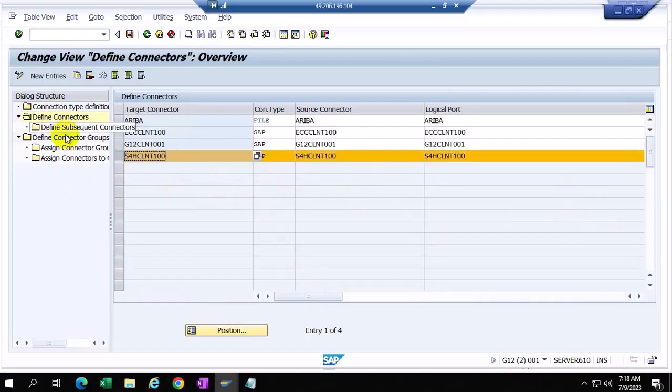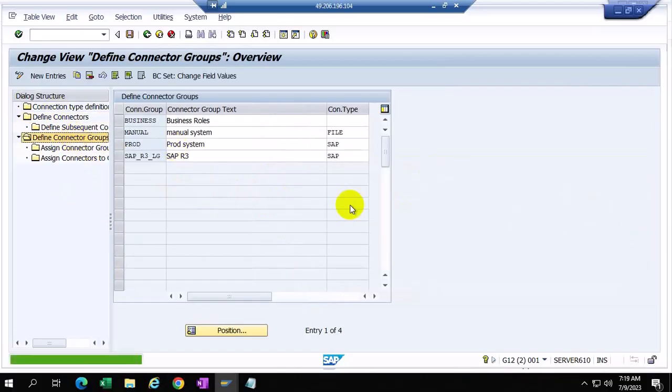Once we map the system, then we will create the connector groups. The similar functionalities, we will create the connector groups, and this connector group will help with one, role import and another, rule set upload. We will use the same logical group, but that is our choice. So whatever LG, ending with LG, is a standard connector group. So we can use the same thing, or we will use it as a reference and create our own custom groups.